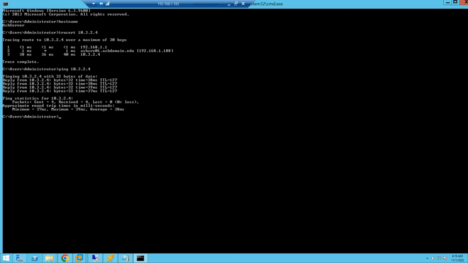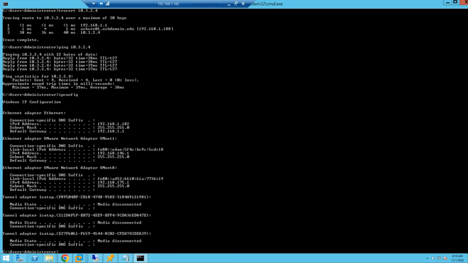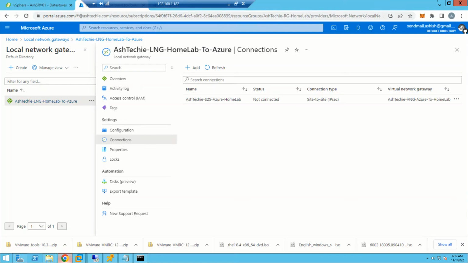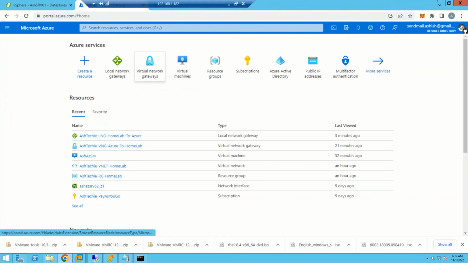So guys, my network is something different. You can see it is the 192.168.1.0 network, and I'm sorry.